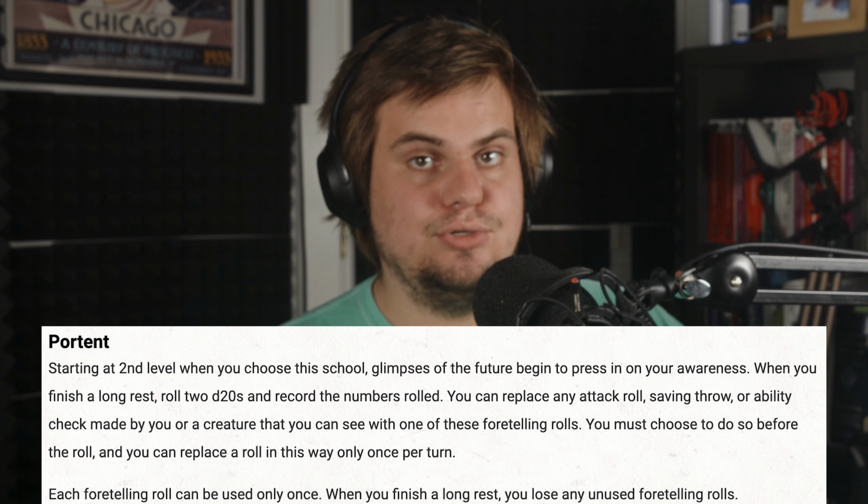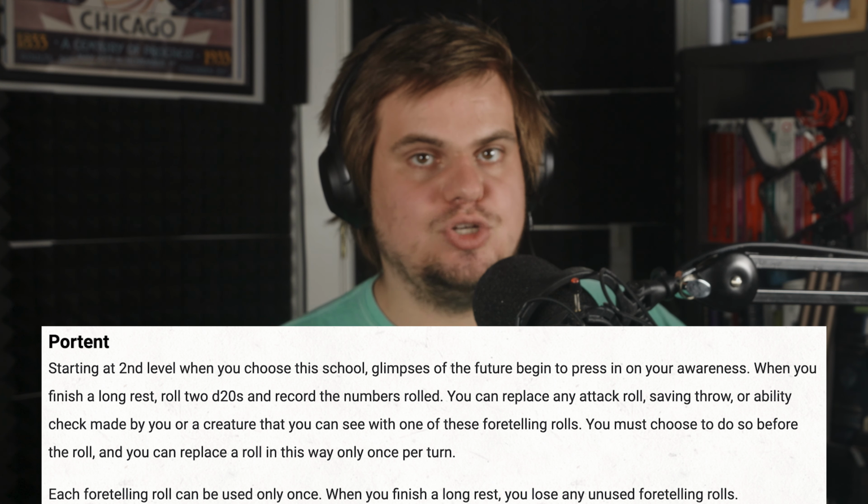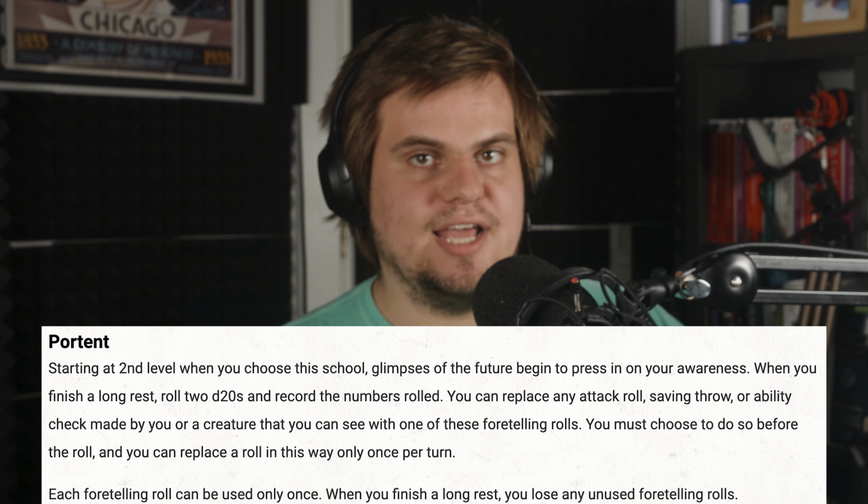The School of Divination gets another useful feature called Portent. This feature reads, starting at 2nd level, when you choose this school, glimpses of the future begin to press in on your awareness. When you finish a long rest, roll 2d20s and record the numbers rolled. You can replace any attack roll, saving throw, or ability check made by you or a creature that you can see with one of these foretelling rolls.